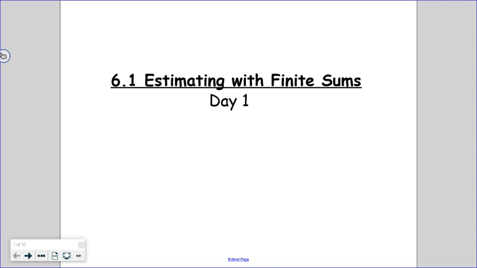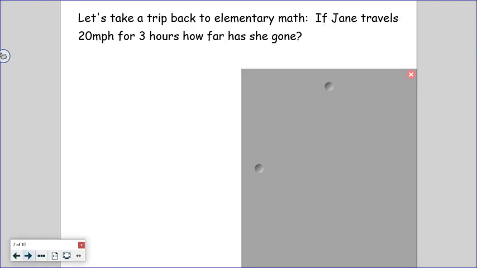Okay, today is what's called estimating finite sums. We are getting approximate values. We will eventually be using the calculus that we are kind of building our way up to get more exact answers. But this is where the foundation of that starts.